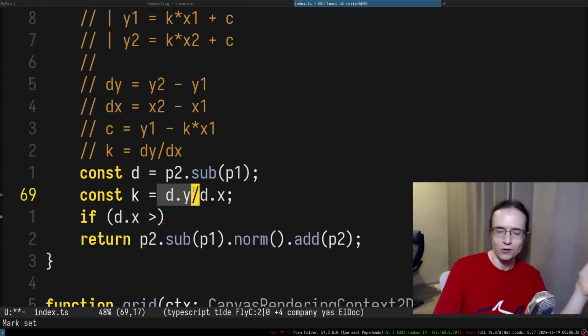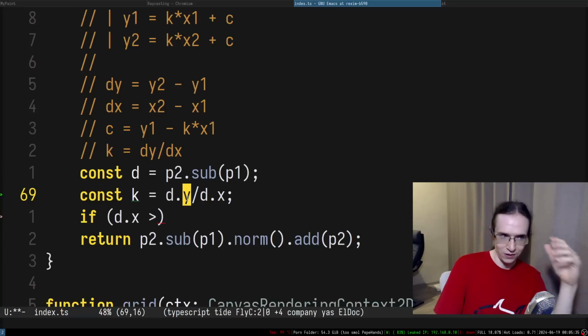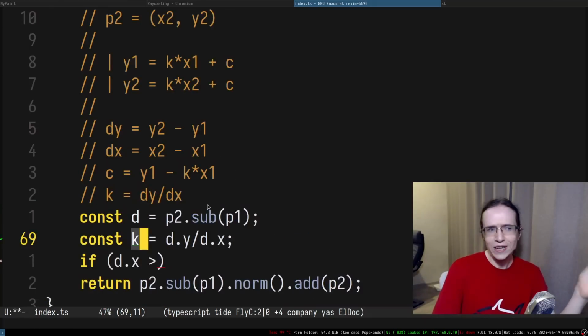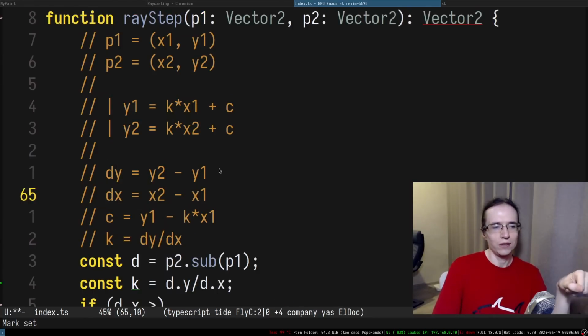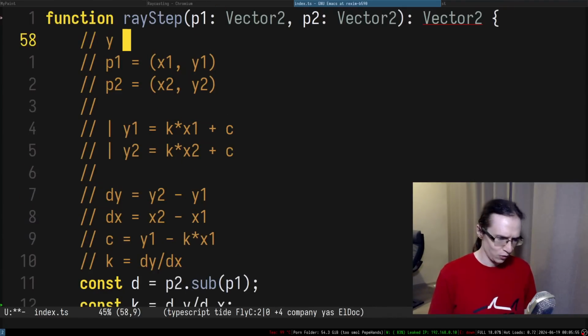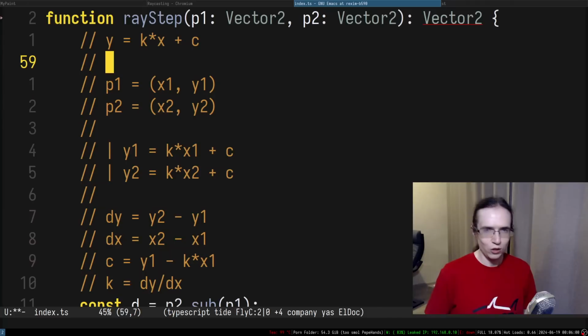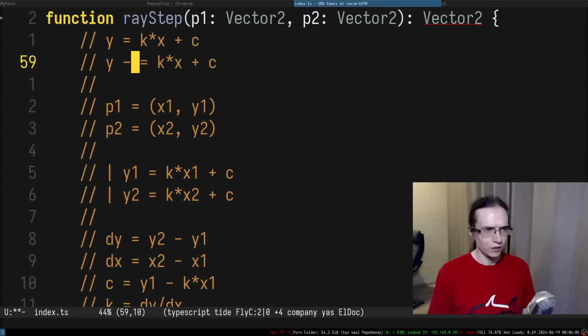You can also consider different situations when, for example, dy is 0. It's a separate kind of situation. If dy is 0, k becomes 0, which doesn't create any problems unless you want to invert the linear equation. The linear equation allows you, given x, to find y. But who said that you can't invert it? Essentially move c over here, and then divide by k.